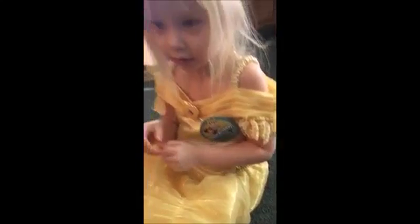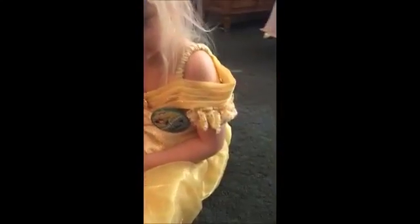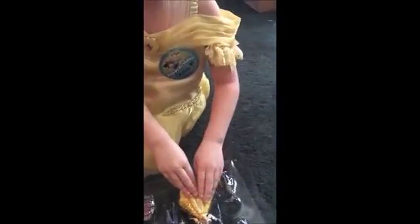A dress, Belle. Okay. Love her dress. And can break it together. Yeah. So you, no, not like that. Remember, it's like this. Like your other ones. So there's her little dress. There's her pretty rose. I know, the pretty rose. I'll push her out. Here, just turn upside down and push. Push them all. And they'll fall out.